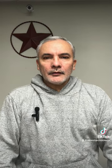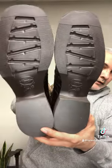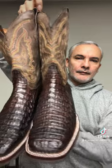Right, so I'm done with the Lucchese Cayman hornback crocodile boots. I converted them from leather to crepe soles, and here is the finished product. They're size 15, so as you've seen, they don't make any soles in that size. The largest sole they make for the 1752 Vibram is size 14.